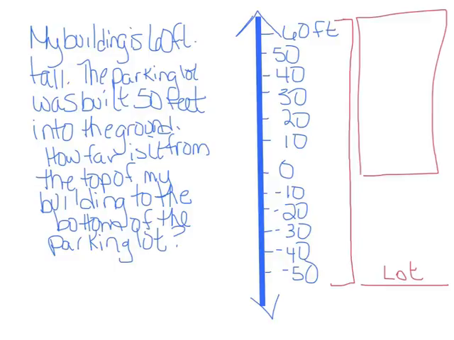Okay, my actual math problem is 60 minus a -50 because my parking lot is at -50 below the ground. What is my answer? I'm looking for the total distance between the two. If you look here, this is a lot of distance, right? How would we figure it out? Well, we have multiple options now because we have learned so many tricks. We could use KFC, which always works, or we could think about what we just learned with the number line and think that we're looking for the distance between these two, which is 110.